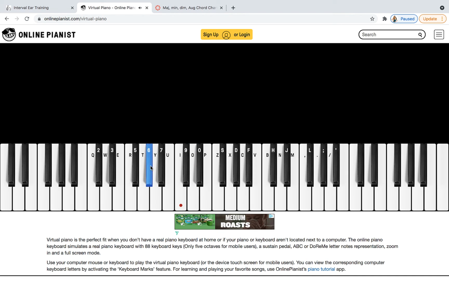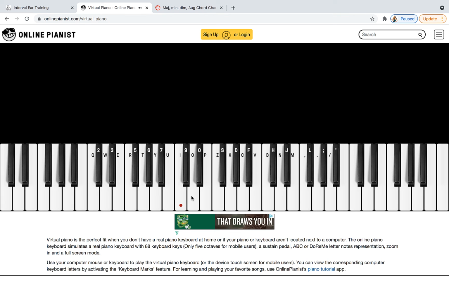And you can call that, here's the perfect fifth. To make a diminished chord, we have to have the diminished fifth. So this is E flat, perfect fifth. The diminished fifth is E double flat. So in an A flat diminished chord, A flat is the root, C flat is the third, E double flat is the fifth.